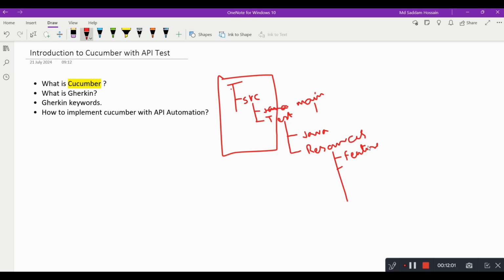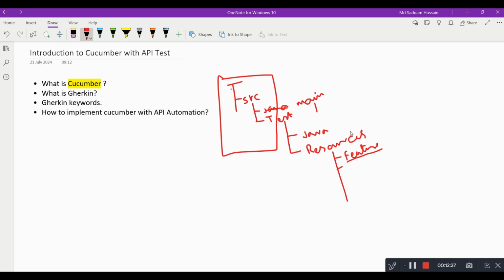What is a step definition file once again? The feature file that you write in Cucumber is considered a plain text file. Now, how is Java or my code going to understand what you have written in a single file? For that reason, there is a connection between the feature file and a step definition file.